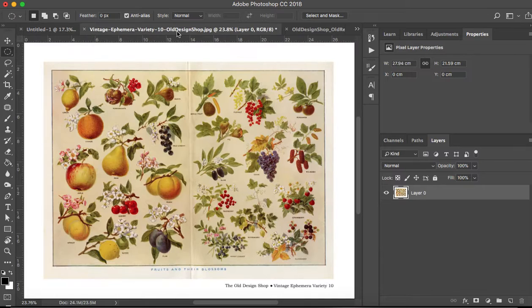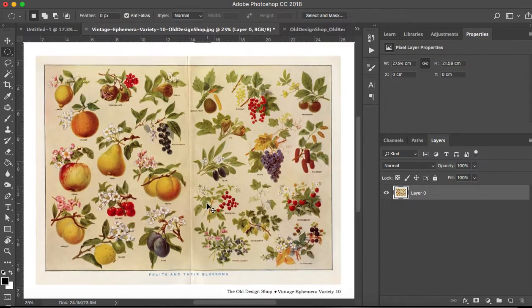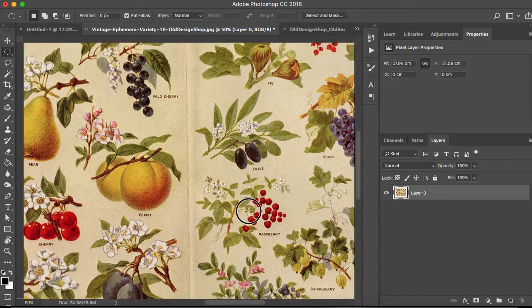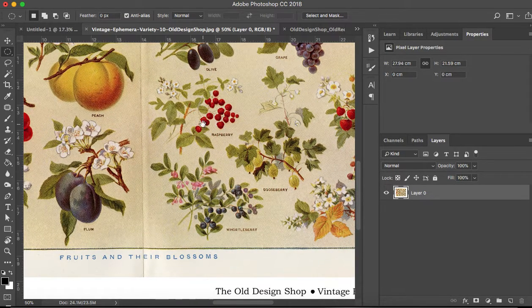So now I'm going to go to the images that I want to use as my foreground. And again, I've still got my elliptical marquee selected. I'm going to zoom in. I quite like this at the bottom. So I'm going to again hold down my Shift key and click and drag my circle. Now don't forget, once you let go, if you don't like that particular part of the selection, you can use your up and down, side to side arrow keys to select the exact part that you would like.